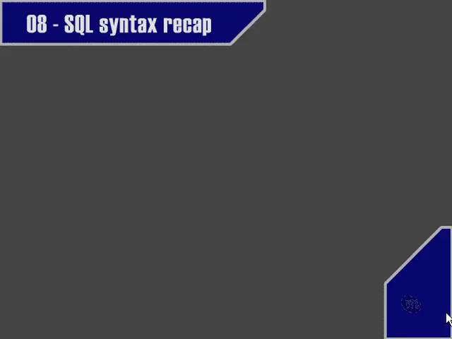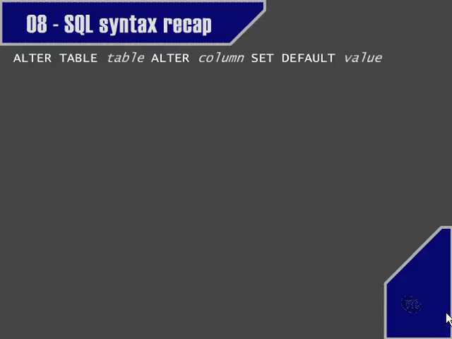In this movie, we're going to briefly go through the SQL syntax that we've learnt in this chapter. We've learnt to use the default values, and we can set these using the ALTER TABLE statement and then ALTER COLUMN and then SET DEFAULT, and then we give the default value that we wish to add to the column.